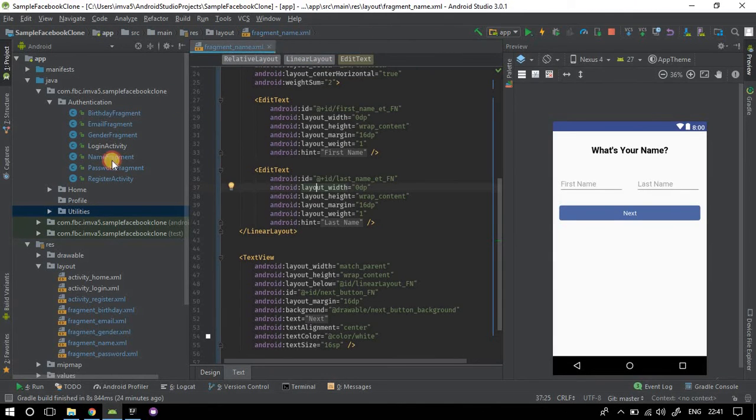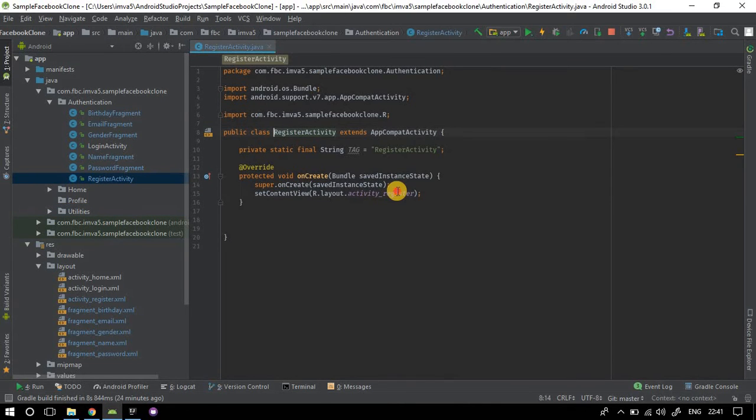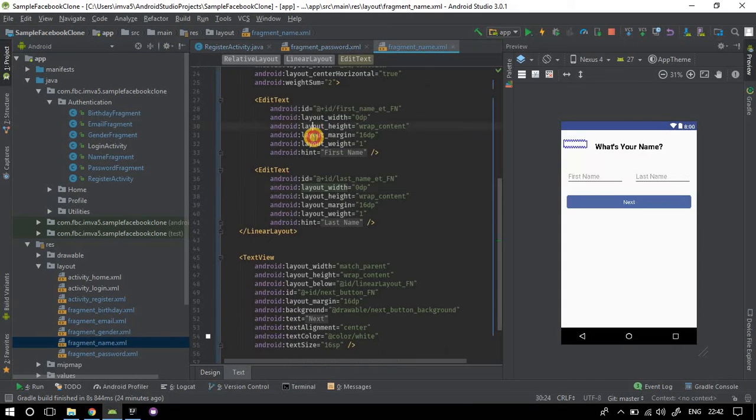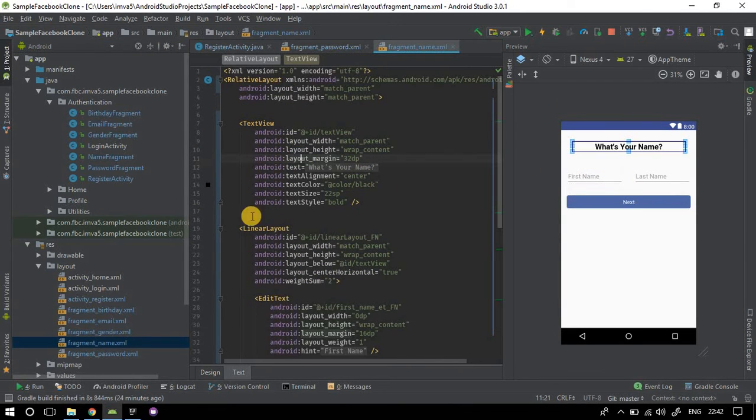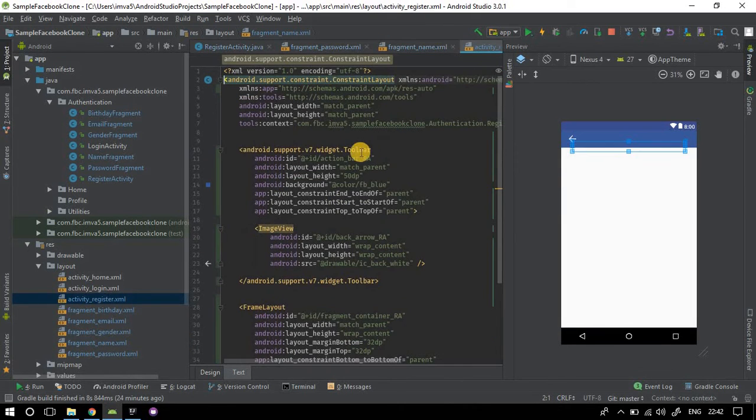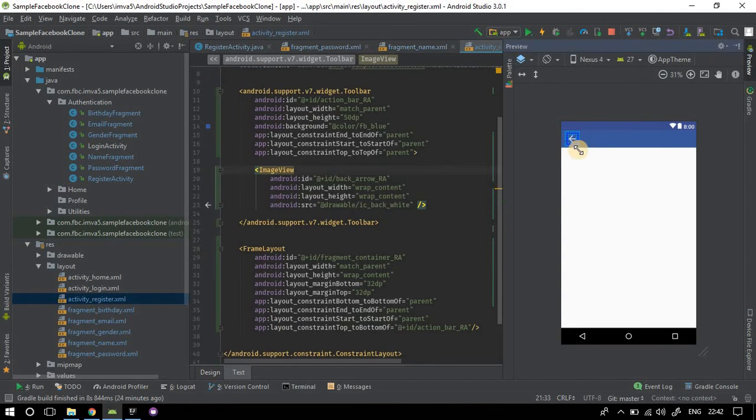Let us close these things, and in the registration activity let us initialize some stuff. One more thing, we have to change the text on this toolbar, and set up an on click listener for this back button also.